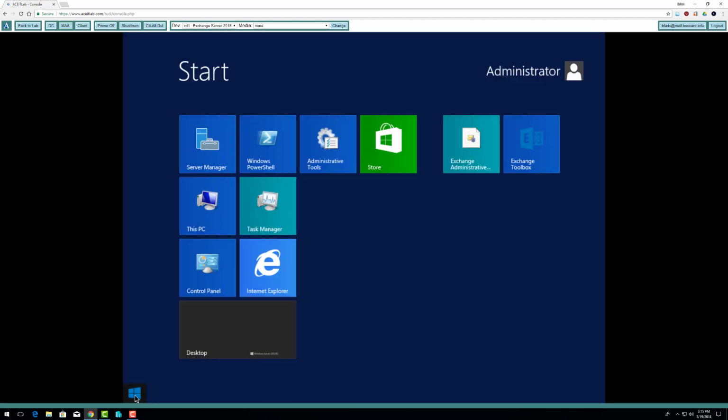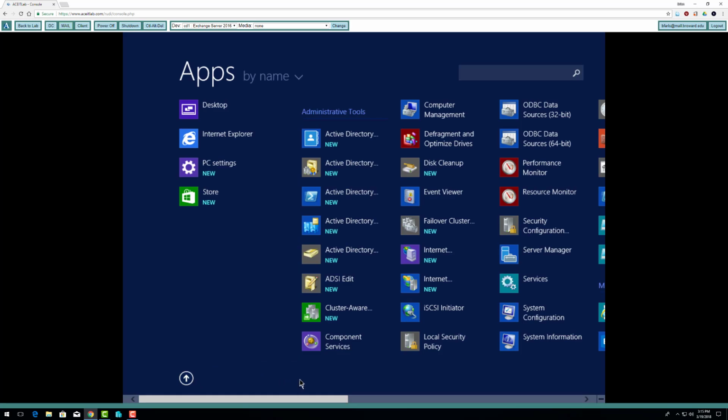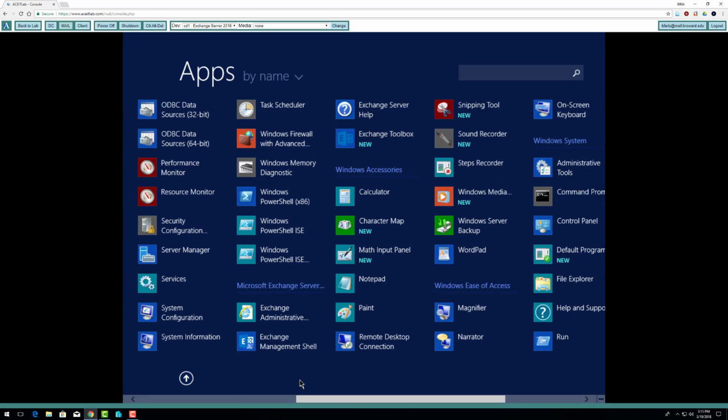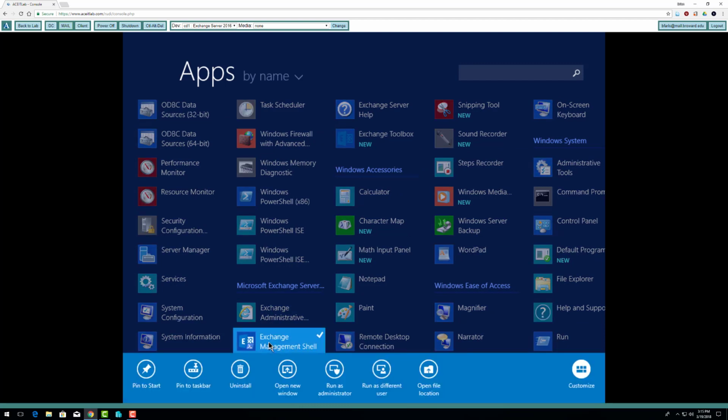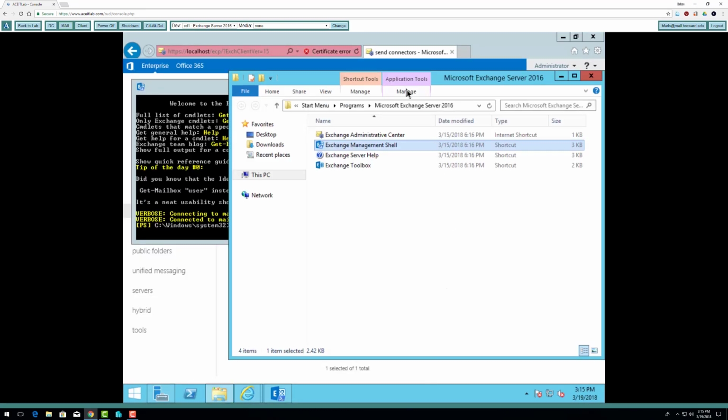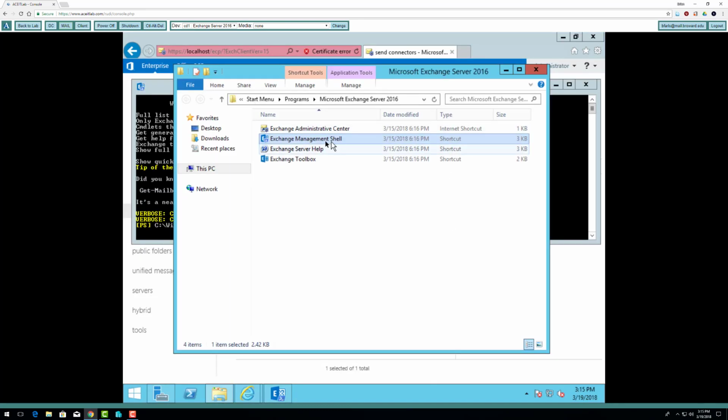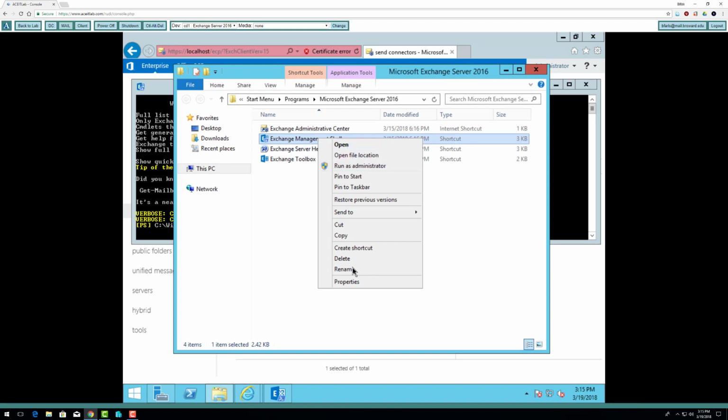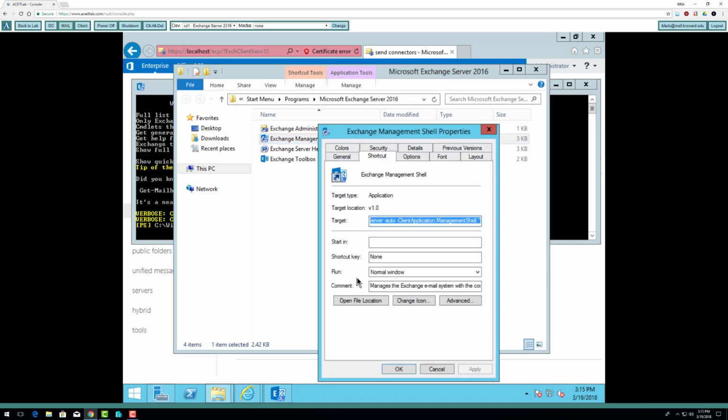So guys, I'm going to go here. I'm going to go to my Exchange Management Shell, and I'm going to open file location. Then I'm going to go to properties.